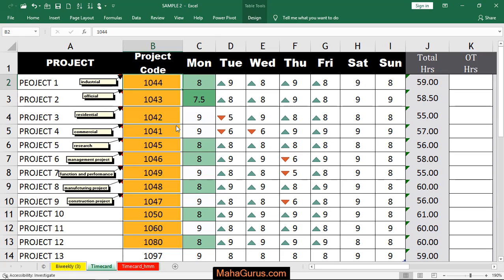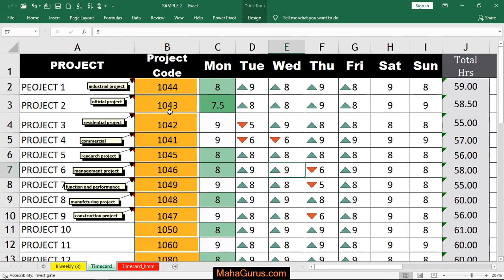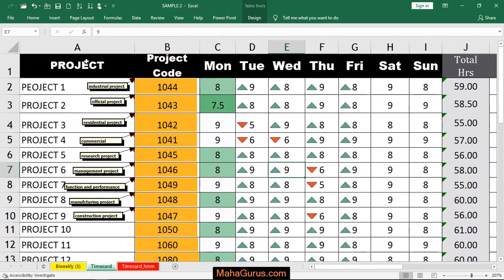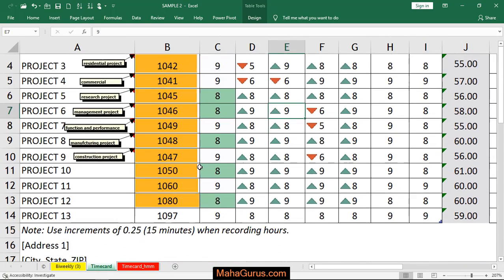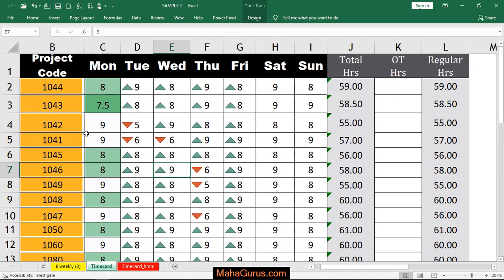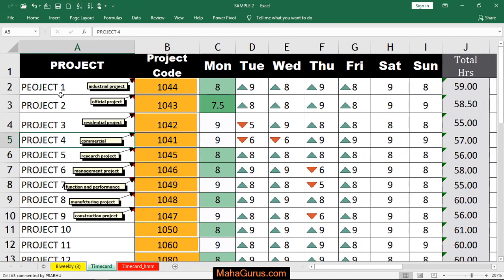So in this tutorial, we're going to learn how we can freeze the panes in Microsoft Excel. Guys, why do we use freeze panes? Basically, if we have this type of presentation and we scroll down, then as you can see the titles disappear. Similarly, if we scroll horizontally from left to right, then the first column title disappears. So to fix it in its place, we use freeze panes.